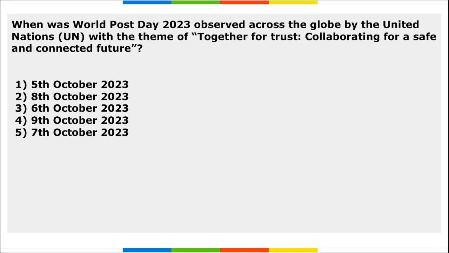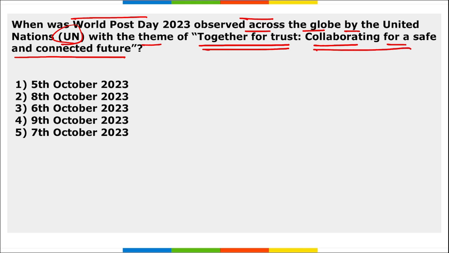Next, when was World Post Day observed across the globe by the United Nations with the theme Together for Trust, Collaborating for a Safe and Connected Future? I repeat, when was World Post Day observed across the globe by the UN with the theme Together for Trust, Collaborating for a Safe and Connected Future? So when do we observe World Post Day?